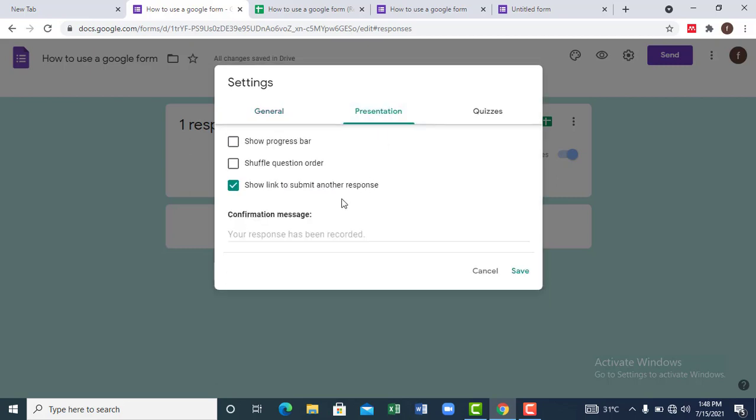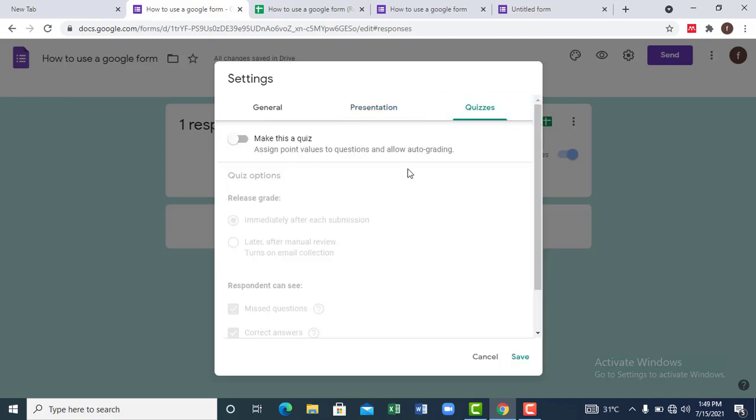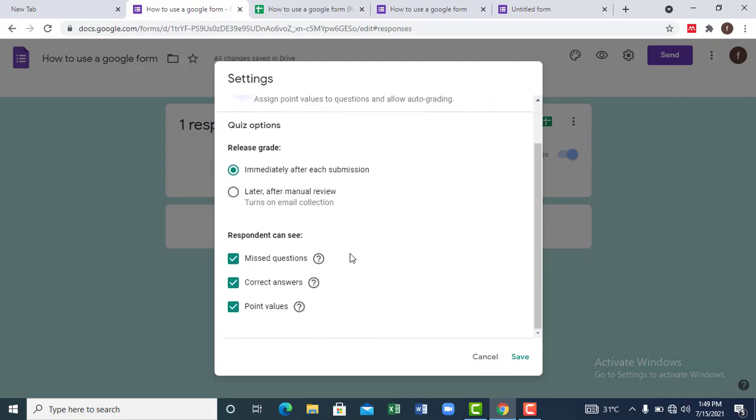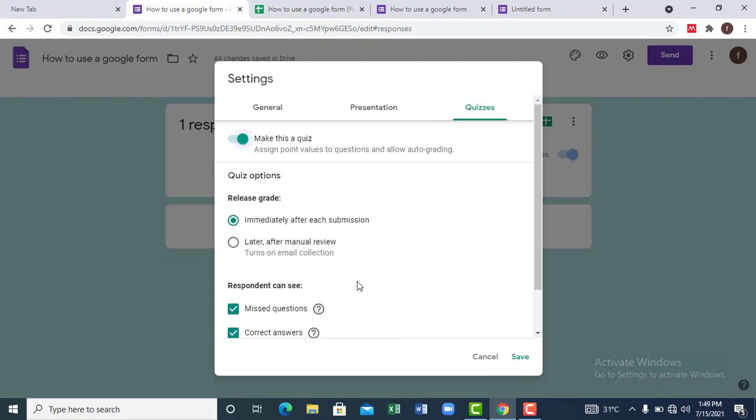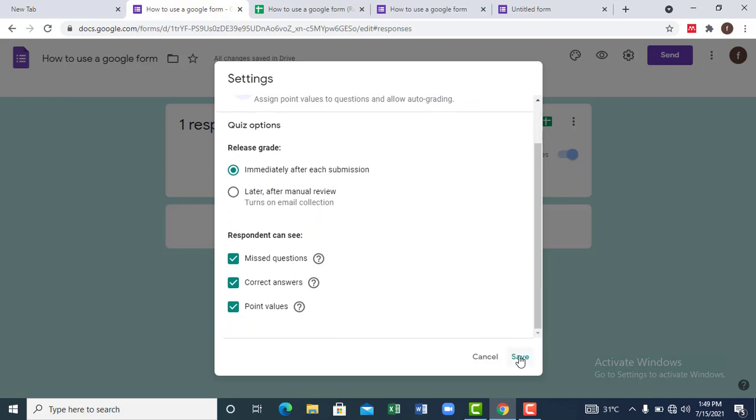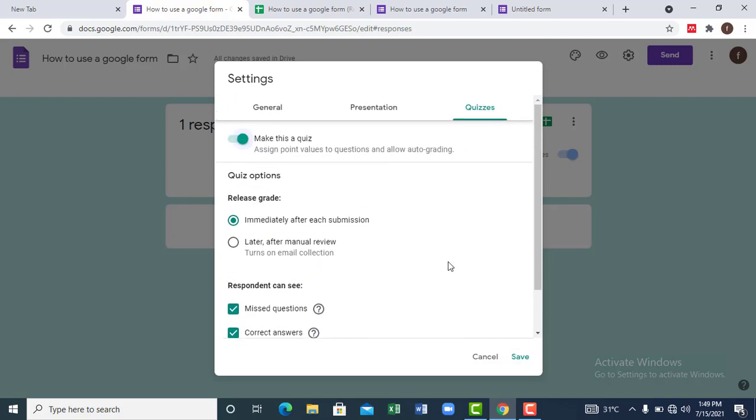Then under presentation, you can add a link to submit another response, and you can also use the Google form to upload quizzes, and you can grade them after they have submitted.